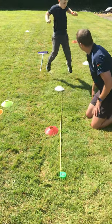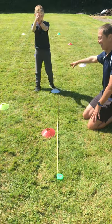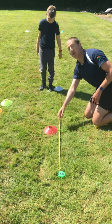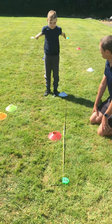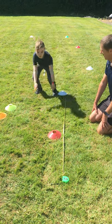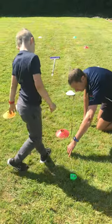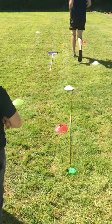So again, in the standing long jump, feet shoulder width apart. Are you getting warmed up? Yep. Okay, straighten your legs up. This marker here and this marker here is James's height, which is 1 meter 30. But I can jump longer. Oh yeah, so you're 130. You ready? And... Oh wow, well done. See how long I can jump that. That's about 150, 160. Will I have a go? Yeah. My dad is really good at doing this.